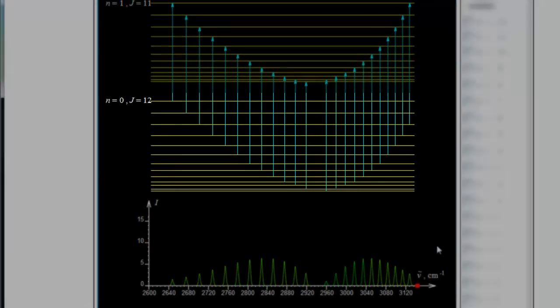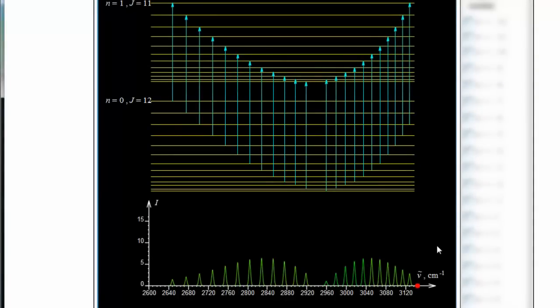As we move through to the transitions, note that there is always a difference of 1 between the lower rotational level and the upper one. This is because of a selection rule which governs these transitions. You should now be able to explain why we don't see the central peak at 2,929 wavenumbers. And you should also be able to suggest why the overall spectrum is not exactly symmetrical because of the selection rule.